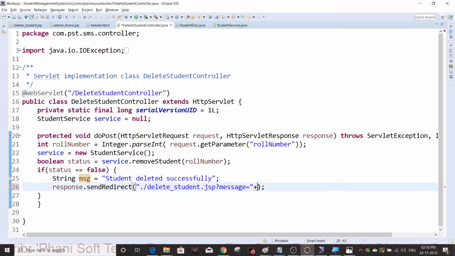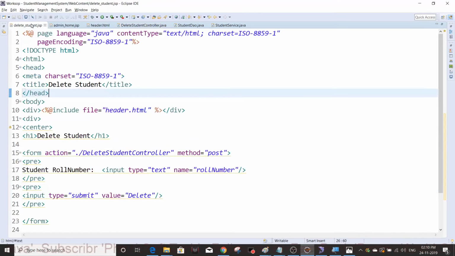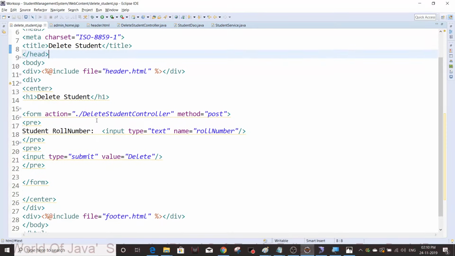Control C, control V. This is not a request variable, it's a query variable, a query parameter. Along with the query you are passing variables or data. Save it and go to delete student.jsp, and get that data from the query variable.